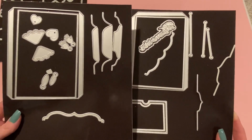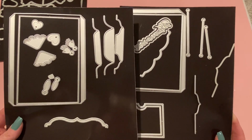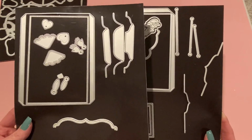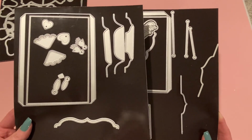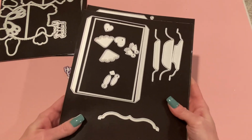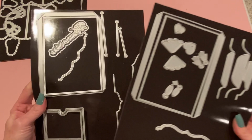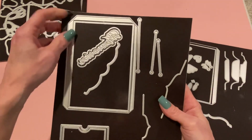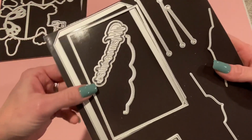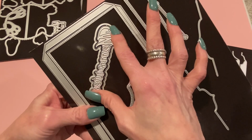So what I did was I watched some tutorials about it and then just went with what I wanted to do. And tutorials are on the product page again, and Buzzin' with V has one, and the Pink Ape as well. So those both helped me a lot to visualize how to put these together. So it does come with all of these pieces. It comes with this base piece that has 3 different edges, and then it comes with a layering piece as well. It comes with the word memories and a shadow piece.